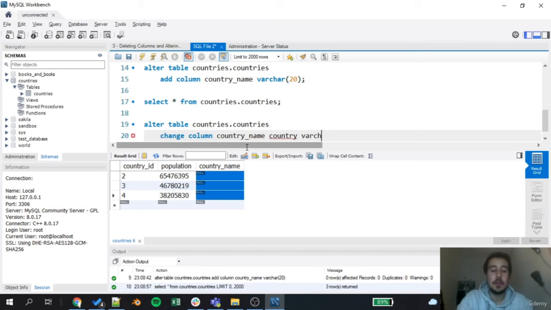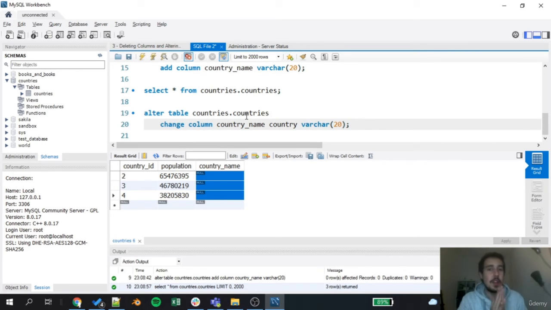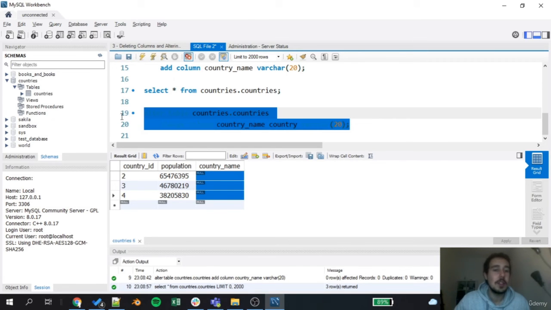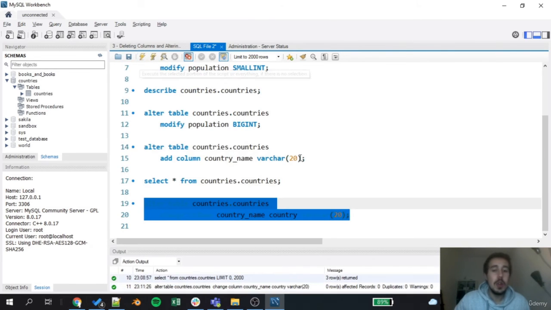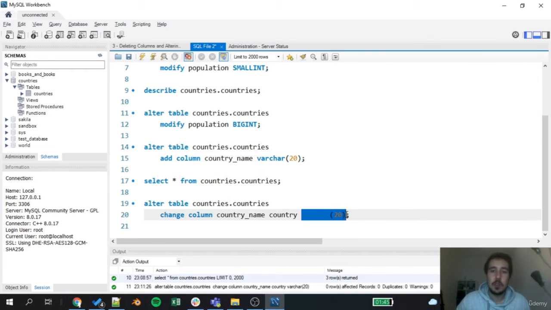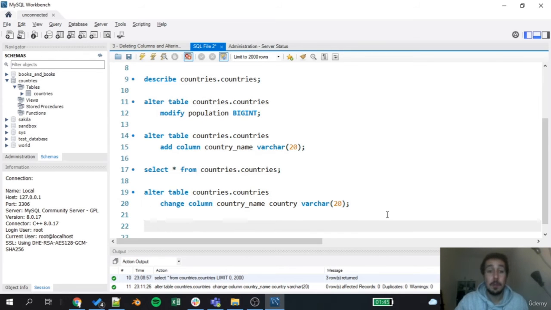Okay, so I can do now, for example, country name will change to just country. And then I have to give also the data type. I'm going to do data type. It's exactly the same. Now what I'm doing is renaming my column country name to country. This is what this instruction will do. And then I also have to give, when I do this instruction of renaming, always saying the data type up front also with this instruction. So that's also mandatory. And that's why we have here, you can use the same data type when you are renaming a column from one name to the other.